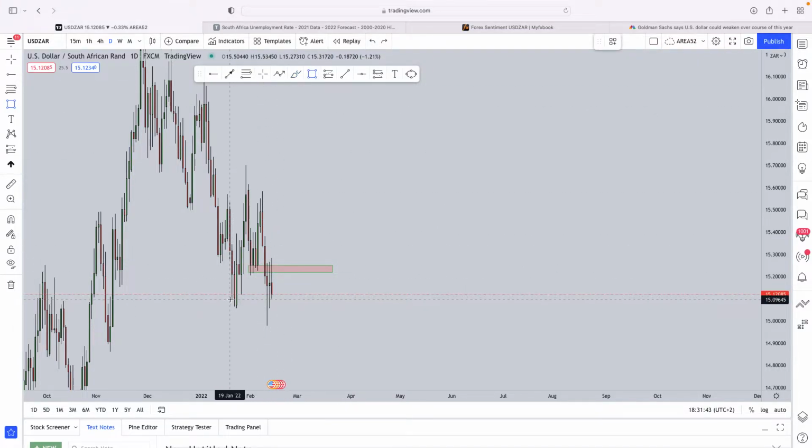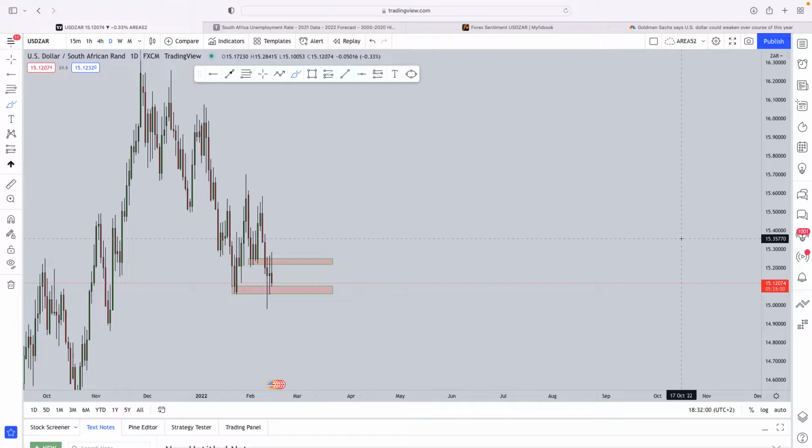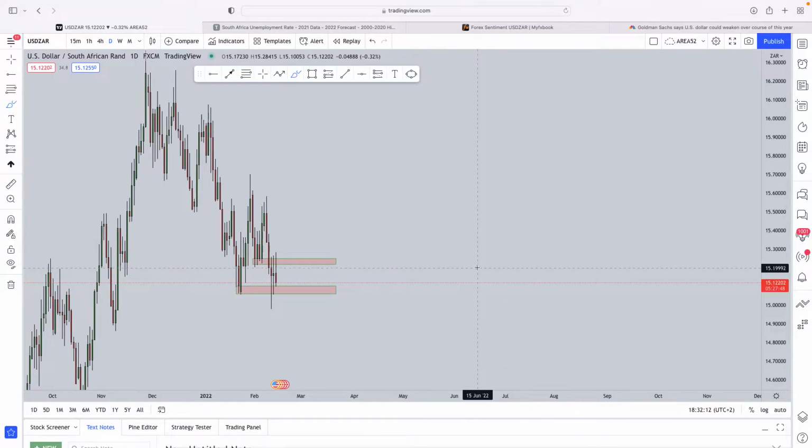But now we have to keep in mind that the market is also testing this level over here. First thing is that this level was acting as support, got broken, became resistance. Now the market is testing support and we've got resistance over there. So the market is stuck within this consolidation phase from a daily perspective. Until we get a clear breakout on either side, only then will we be able to look for either a buy or a selling opportunity in this market as well.